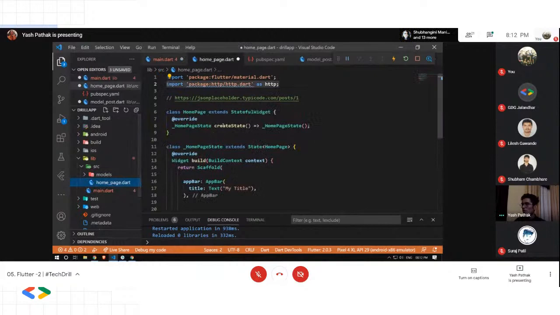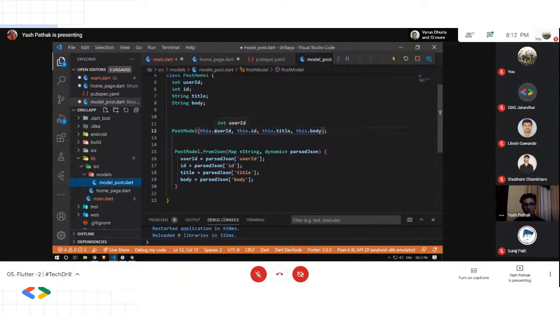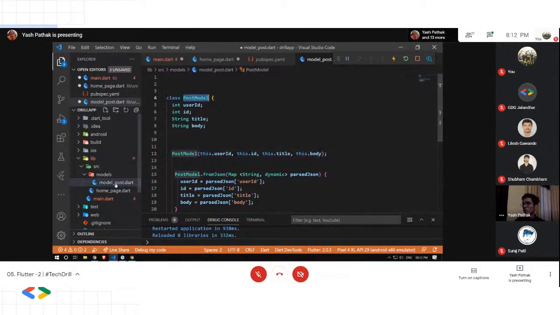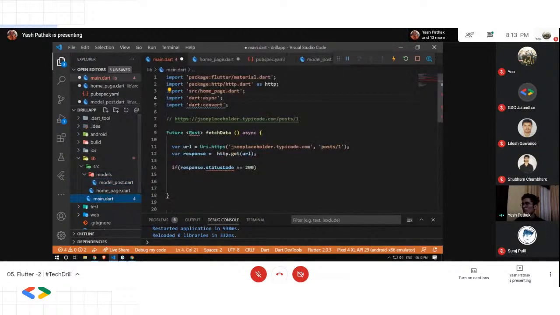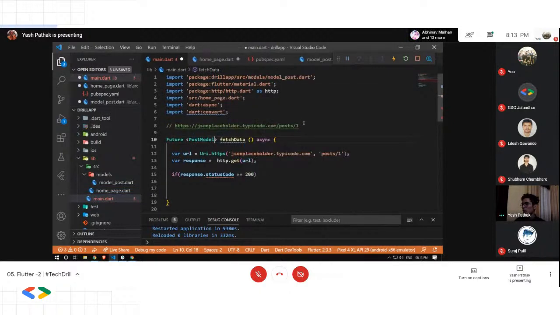Where is my class model? My class's name is post model, right? So I will type it here, post model, and I will import this. Cool. So what I technically want is to get my post.